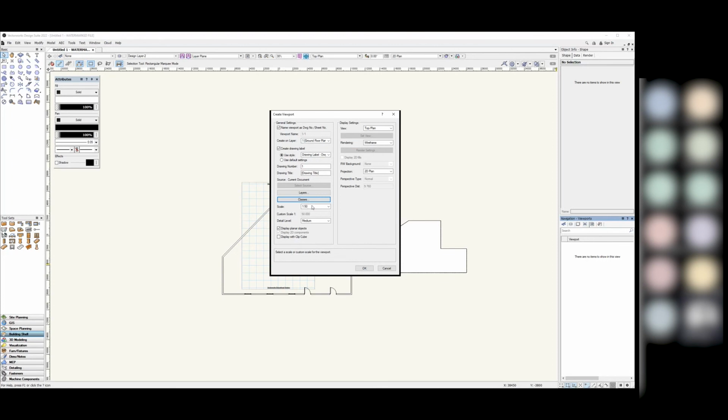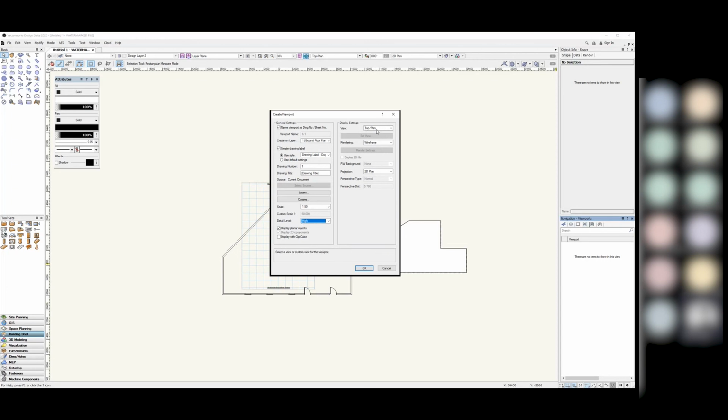I can change a scale. The good thing with this is the detail within those walls. When you export them, they will also change depending on the scale that you export to. I'm going to keep this at 1:50 for now. I can always change it after. I can change the level of detail. If I want to keep it low, it's going to give me a nice simplified drawing. If I keep it high, it's going to give me all the detailed hatches. Let's set it to high actually. And I think that's going to be about it.